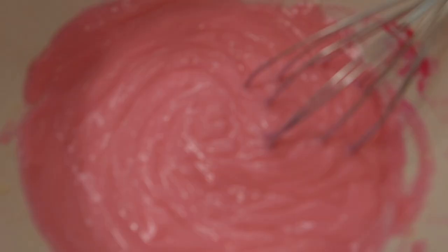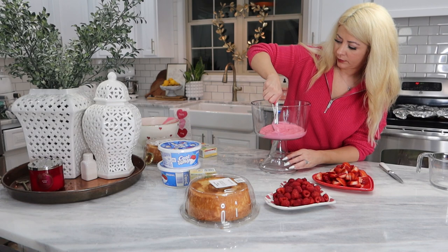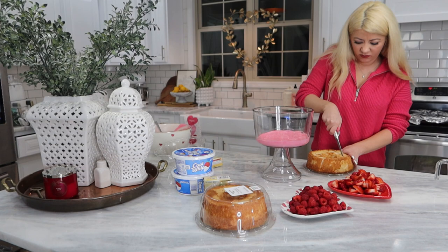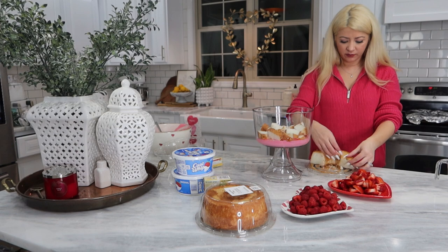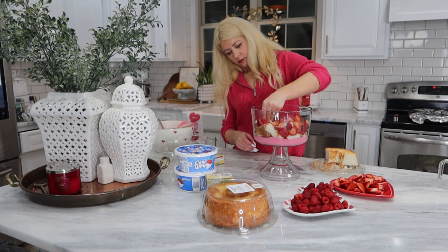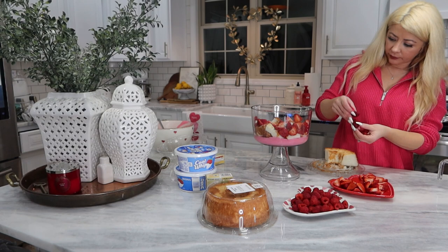So you're just going to mix up your pudding — look how cute that pink is! I dropped a little piece of the lid and got pink dye all over my hand. You literally just need a teeny tiny little droplet and it will turn it that pink. So I put a layer of the pudding down and then I topped it with the cake. I tried some and it was so good. Then I put the fruit on top of it. The key is just layering. This didn't turn out as cute as it could have — this was my first time making it, and actually my first time making a trifle. I got this adorable trifle bowl last fall and hadn't used it yet, so I was excited. But our doorbell rang while I was making this and we had a guest, so I had to stop.